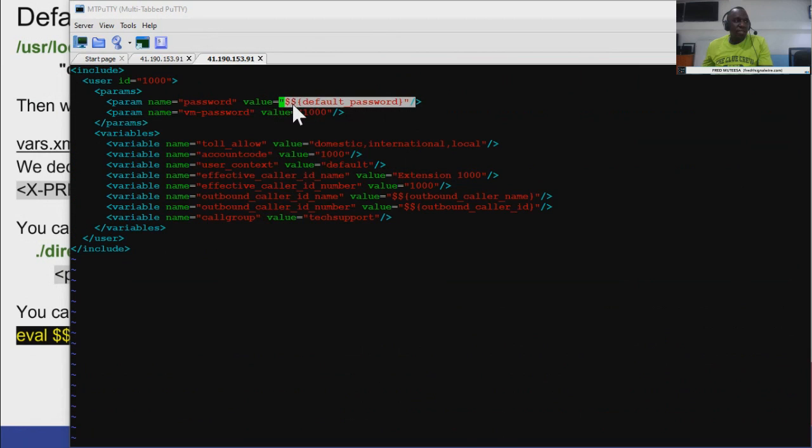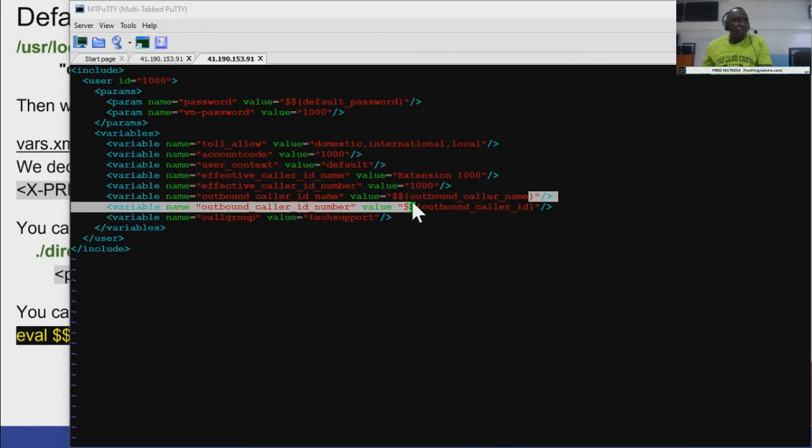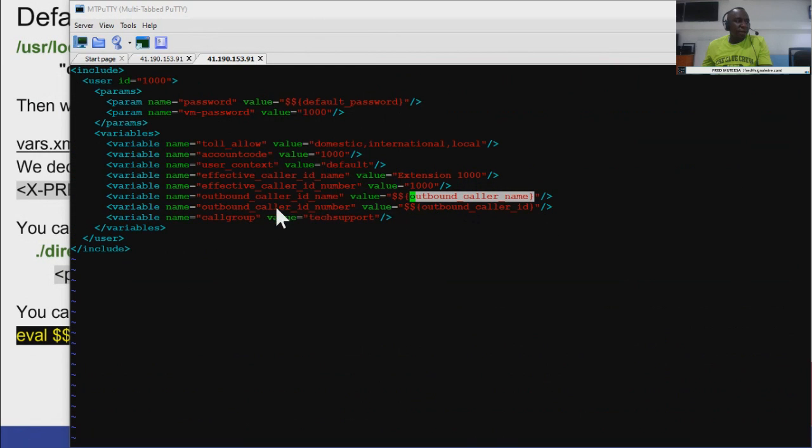Of course, these dollar signs will tell FreeSWITCH that this has been defined somewhere under the X-PRE-PROCESS variable. For voicemail, it is using 1000, and then user context is default. I will explain what that is later. The effective caller ID name and number of this user is 1000. And then we are telling it that when you're making outbound calls, use the outbound caller ID name and the outbound caller ID number.